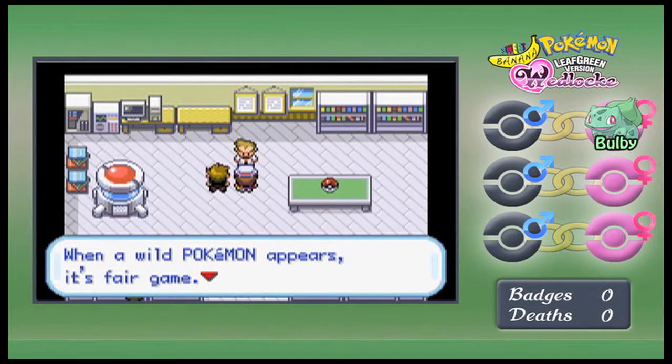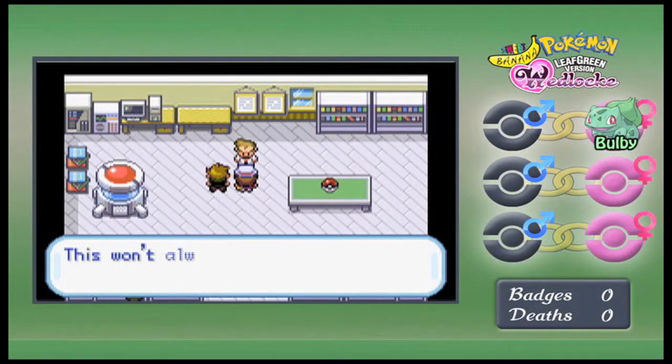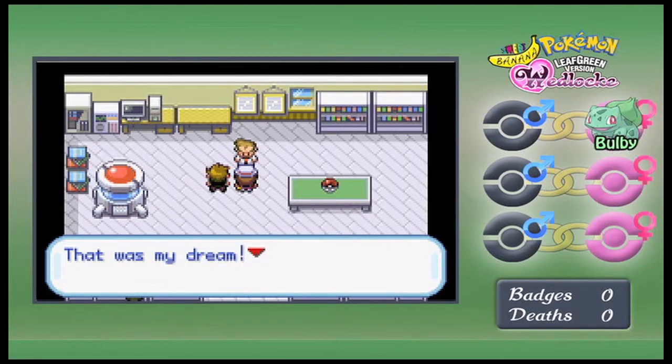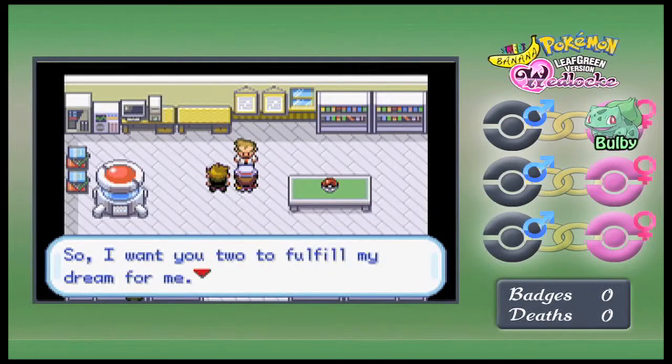When a wild Pokémon appears, it's fair game. Just throw a Pokeball at it and try to catch it. This won't always work, however. A healthy Pokémon can escape. You have to be lucky. To make a complete guide on all the Pokémon in the world. That was my dream. But I'm too old, I can't get the job done. So I want you two to fulfill my dream for me.